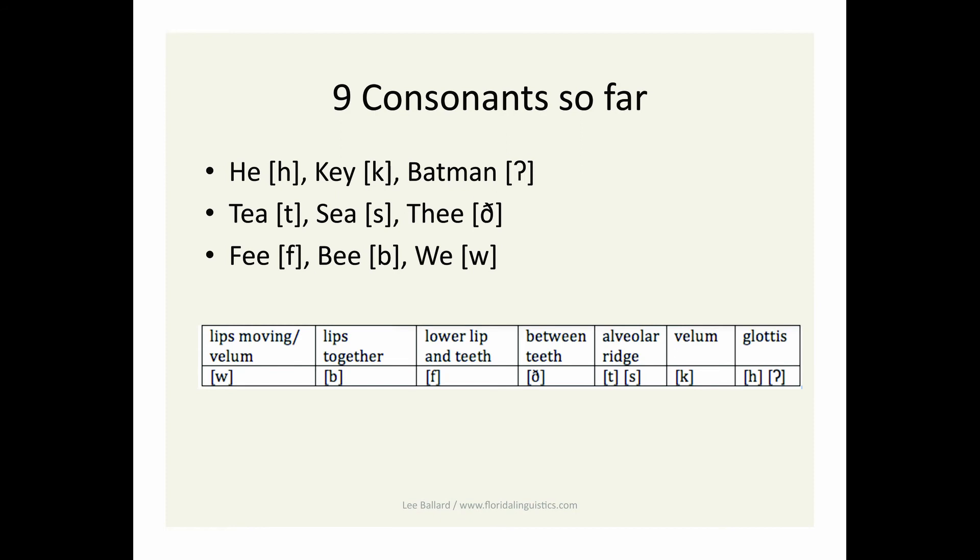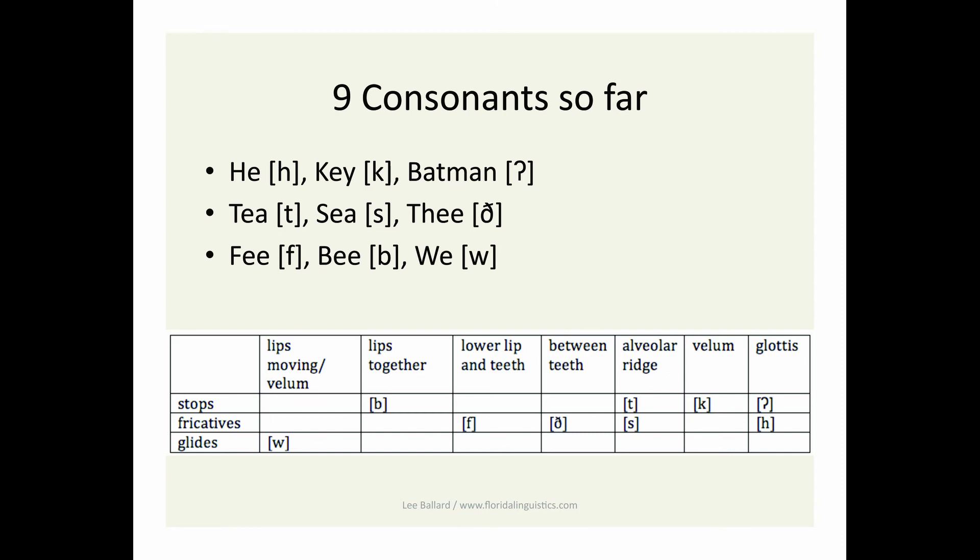Each symbol now appears in a column showing where it is pronounced. This is place of articulation. Let's expand this out to differentiate between stops, fricatives, and glides, the three manners of articulation we've talked about so far. Although the words on the slides are becoming more technical, the consonants are definitely looking less crowded than at the beginning.